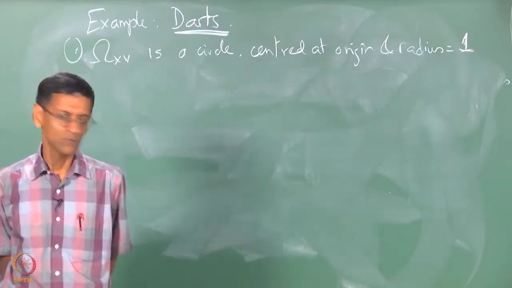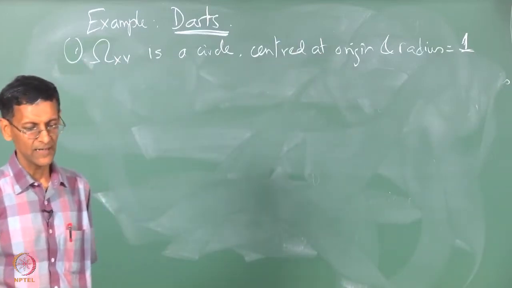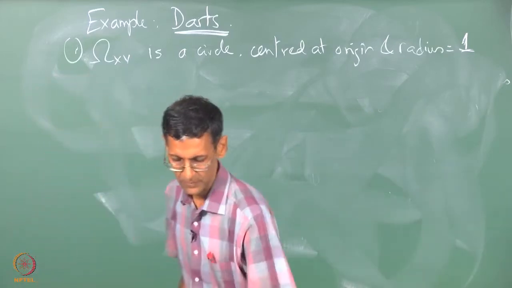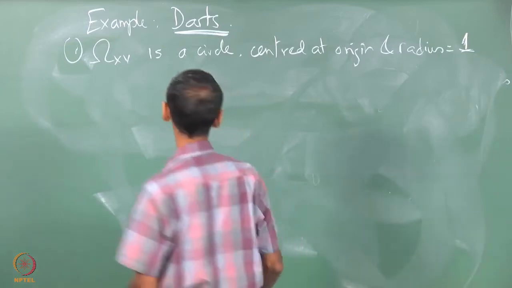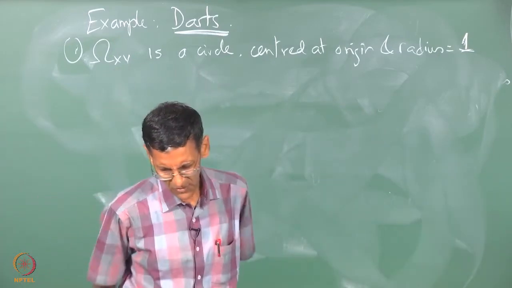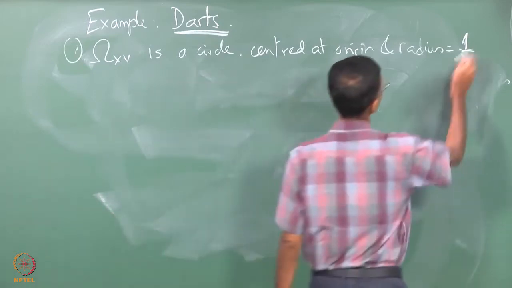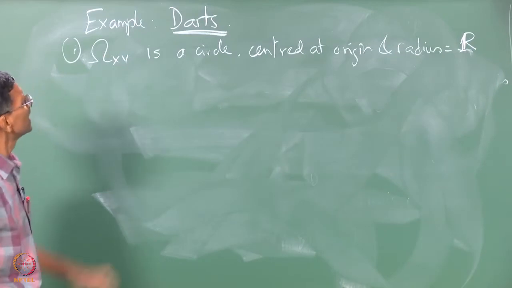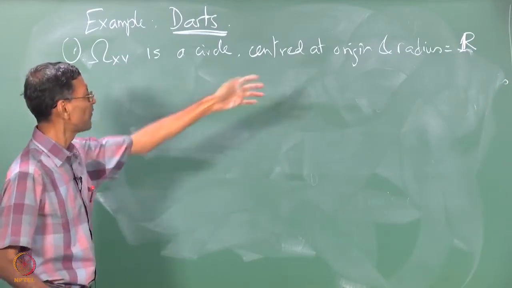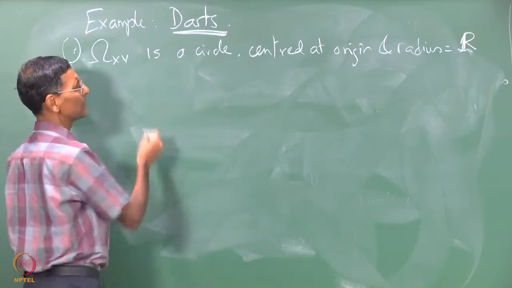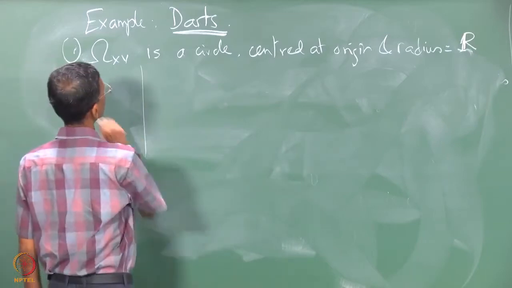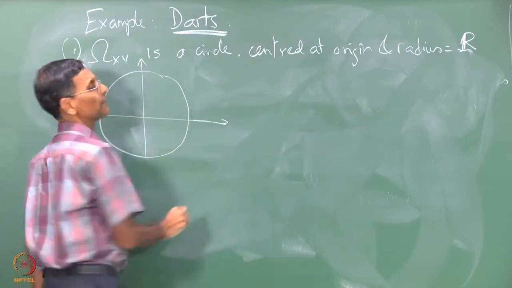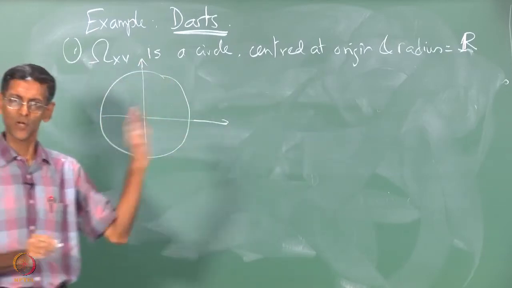If you so want, you can generalize it to have some arbitrary radius r as a parameter, but let me not do it right now. Or maybe, okay, let me say radius is r, why not? Let me say radius equal to r, because otherwise some formulas will use r. The role of the r will become clear. Okay, let it be r, some capital R so that you know it is a constant.